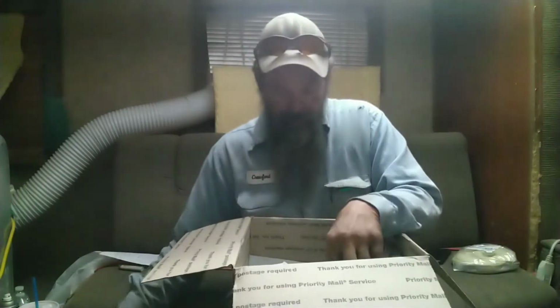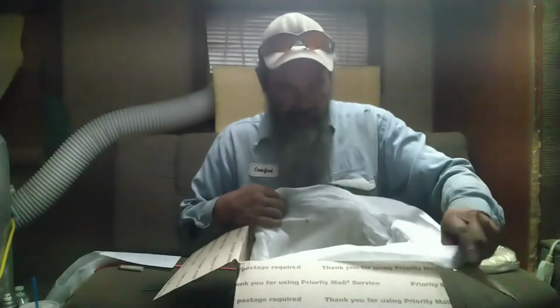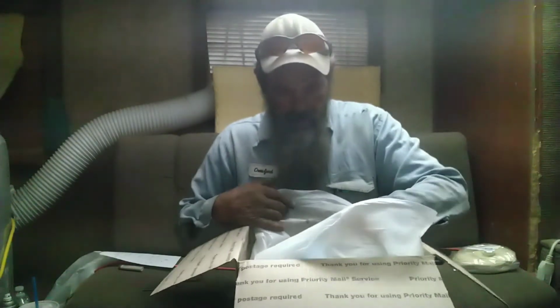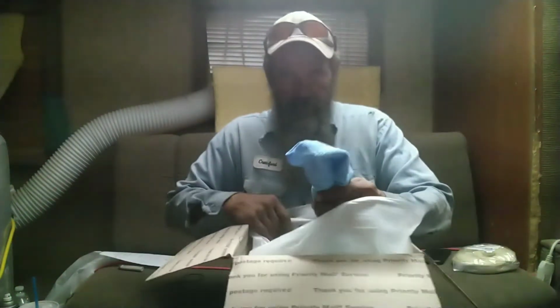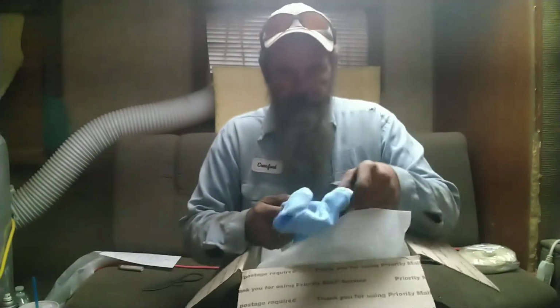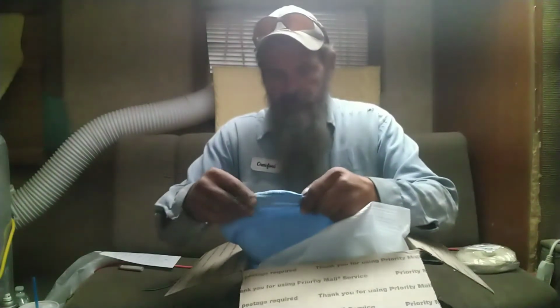Microfiber rag. Those always come in. Let's get in here and see what we have. Another microfiber rag, but inside it is something that is more firm.